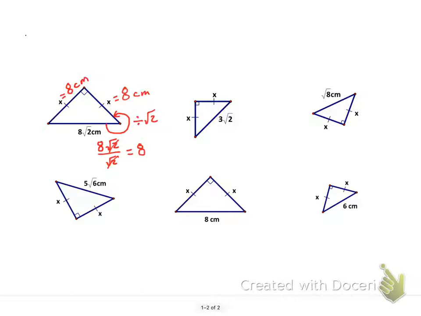All right, the next one we should be able to do pretty quickly. Okay, yeah, and I just heard the answer is 3. And we can see that real quick. It's a hypotenuse. So for all of these, we're going to be dividing by square root of 2 to get the side length. And now we got 3 square root of 2 divided by square root of 2. Same thing happens with this problem. You cancel those out, and you're left with 3. So I got 3 centimeters here. I got 3 centimeters here.